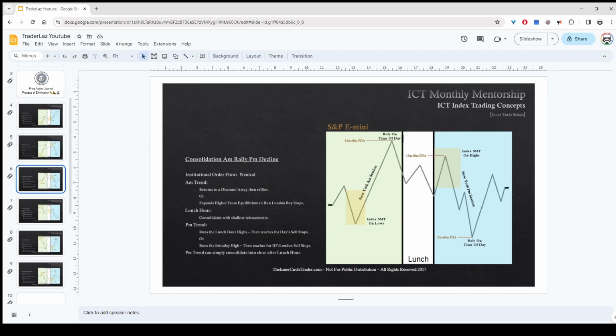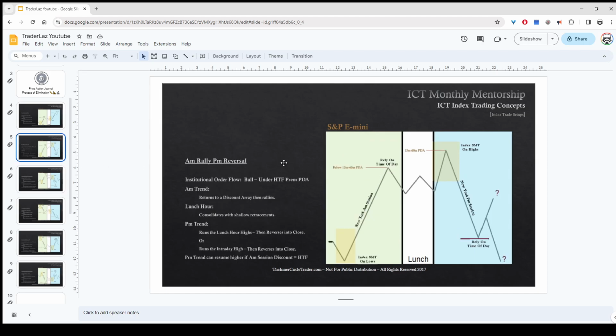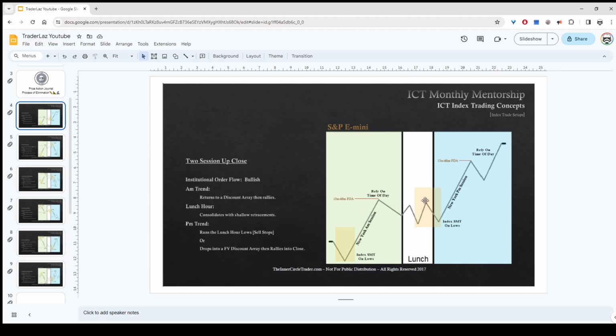Then I use my lunch range, 12 to 1, to look at just this small little piece of price action. And I'm looking to see, do I get a lunch sell side sweep into the AM rally leg? Do I get a lunch sweep defend or a sell side defend into a bullish 1:30 run into a previous array? Or do I get a complex lunch, so more than one swing point in lunch, which is indicative of a PM rally after an AM rally.